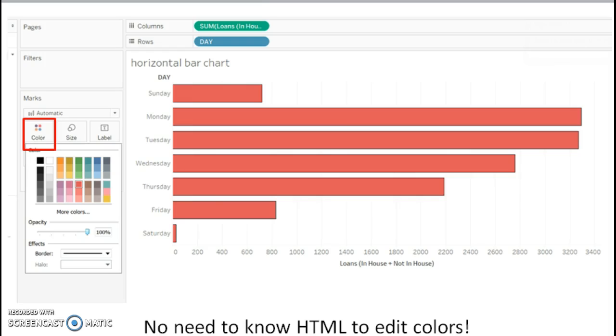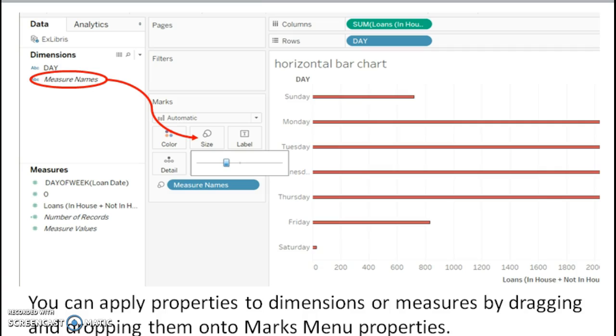So what we're going to do first is click on the color card right here, and you can select the color you want right from the palette and the opacity, and then you can change things like the border that would go around the bars, and there's also a halo effect. It's really easy to change the color of the bars just by selecting colors from the palette, and if you don't find one you like, there's a link that says more colors and you can get more.